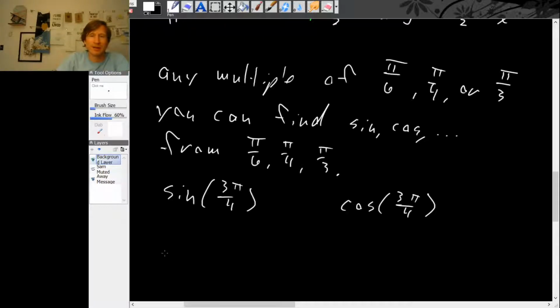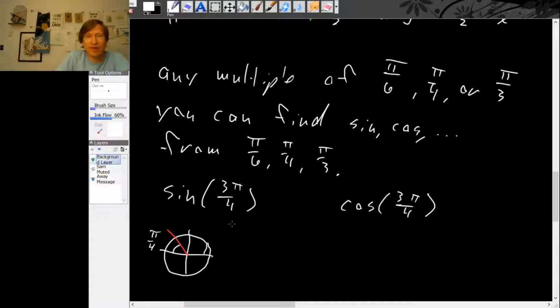All right, well, on our circle, 3 pi over 4 is over here. The idea is if you measure from the terminal side of the angle down to the x-axis in the closest direction, that gives you an angle that's going to help you find these two trig functions. So this angle is however much less 3 pi over 4 is than a half turn, and that's pi over 4.